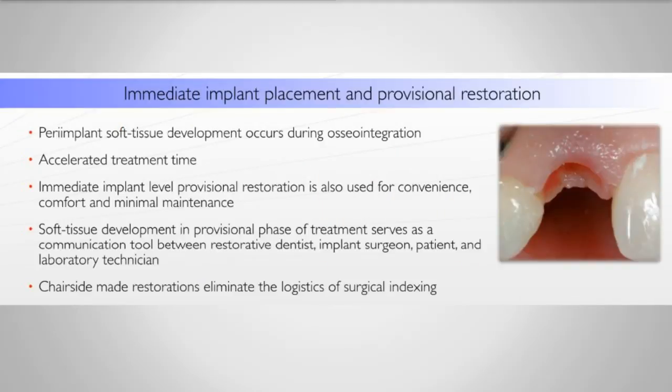So why do I like immediate implant placement and immediate provisional restorations? Well, there's several reasons. One, your soft tissue development or preservation occurs during osseointegration. Of course, you have accelerated treatment time. You can do it more quickly. But one of the major reasons I use this is for convenience, comfort, minimal maintenance. I don't particularly like flippers. You know, the dog ate it, I flushed it down the toilet. I don't have problems with these.